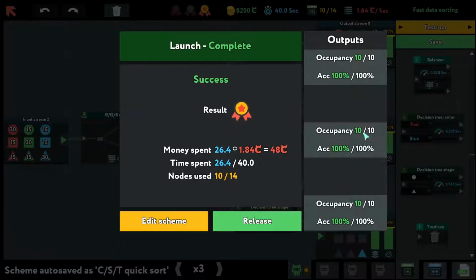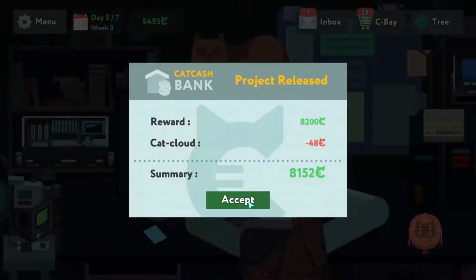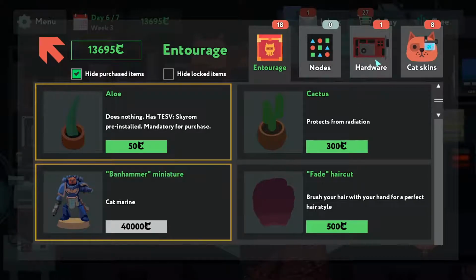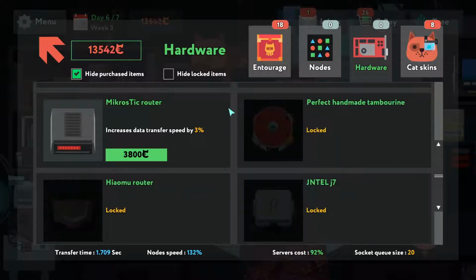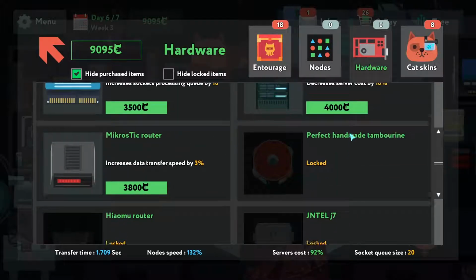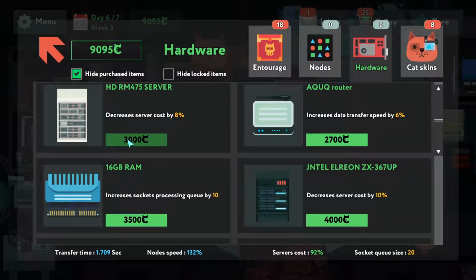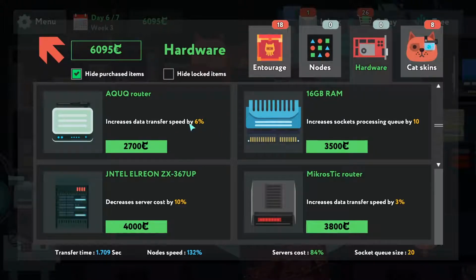And there we go, we get 100% accuracy and occupancy, and there is our result. We can continue on. We gain a chunk of money, which, before we go into story, means we can buy some new hardware. Nodes work speed? Yes, please. How is the rest of our money? Like that. Let's reduce server costs now, because that means we get to keep more of the final money.